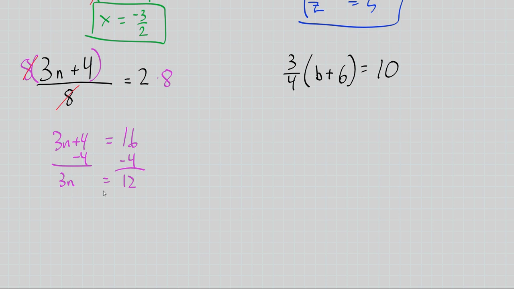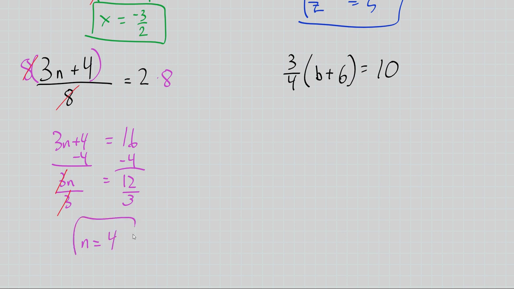So now I have 3n equals 12, still not alone. I need to divide both sides by 3. Why do I want to divide them by 3? So I can cancel out that one. I wish this one was gone, so I just make it happen. And as long as I do the same thing on the other side, it's okay. Just remembering to never break that rule is sometimes easier said than done.